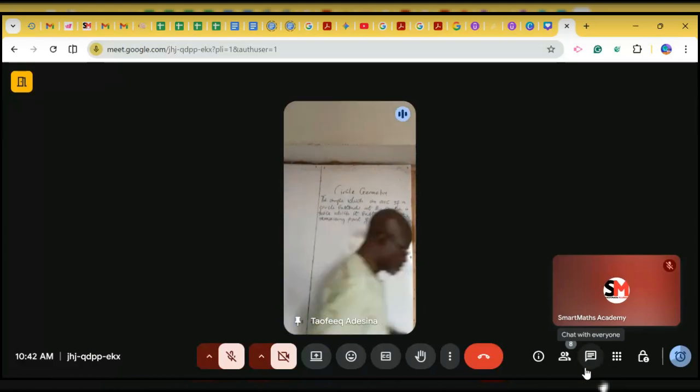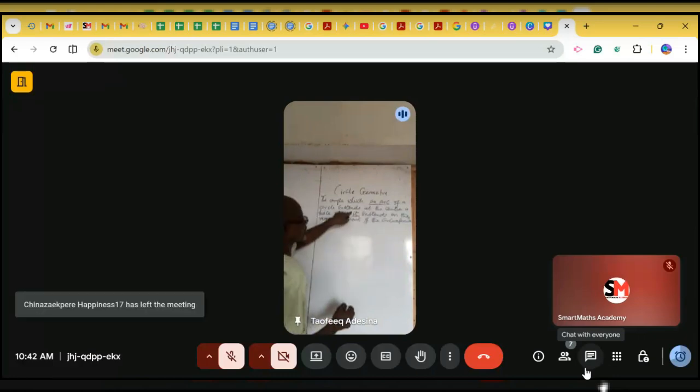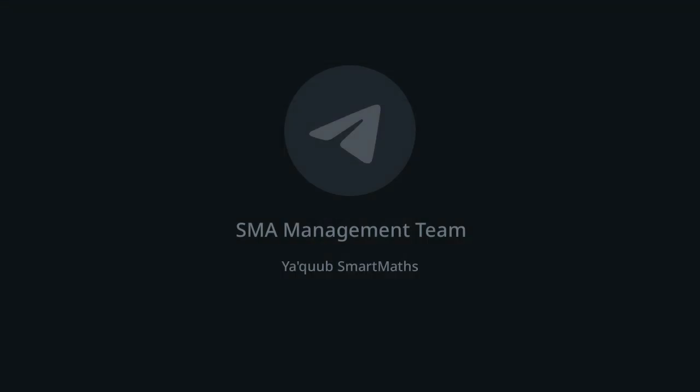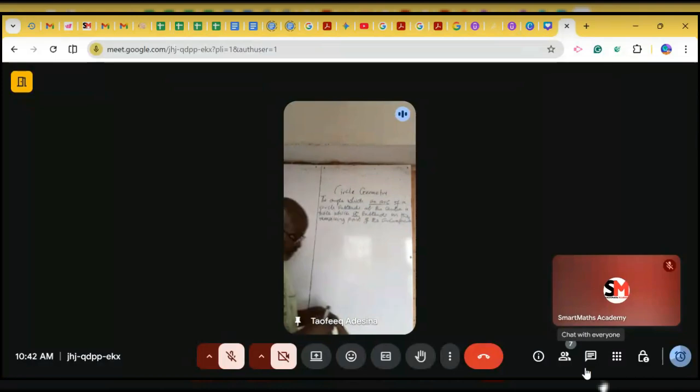The angle which an arc of a circle subtends at the center is twice which it subtends on the remaining part of the circle. An arc is this thing, running the same arc. The arc of the circle subtends at the center twice what the arc subtends on the remaining part of the circle. Very, very important.